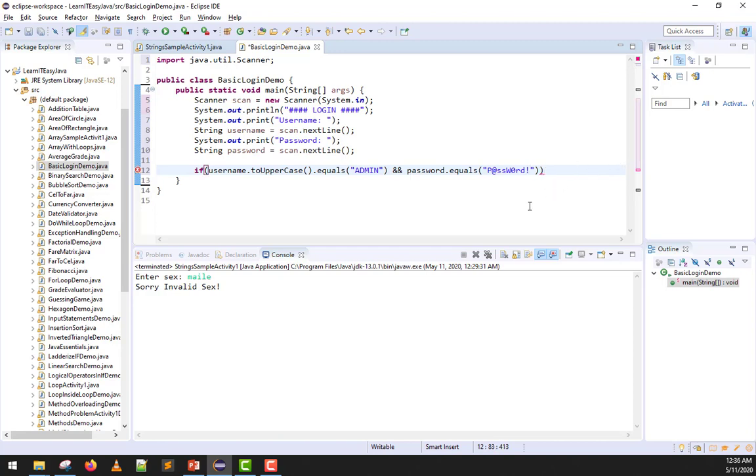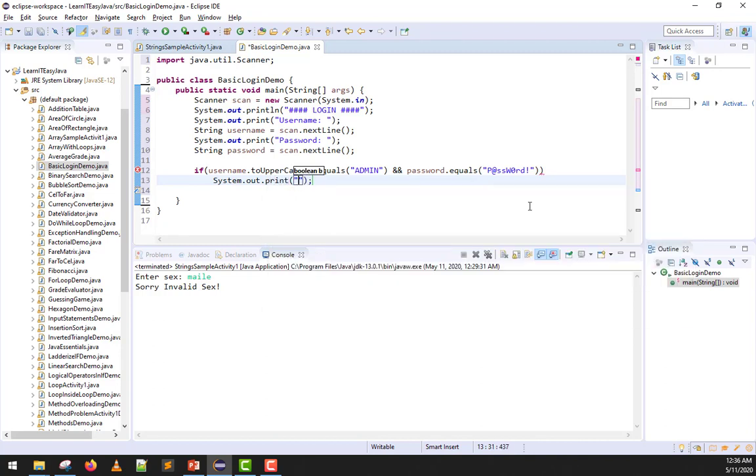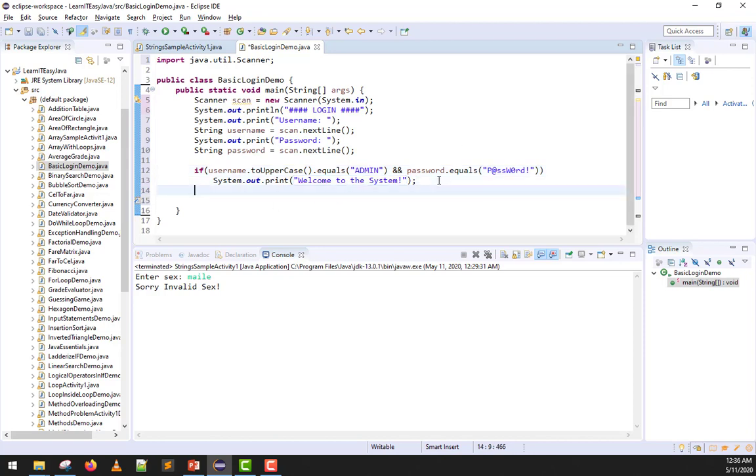Okay? And then, we're going to put curly braces. Okay? So, itetest natin kung yung username is equals to admin at yung password is equals to password. Then, actually, kahit wala muna pala to, we are going to print system.out.print. Okay? Ang ipiprint natin will be welcome to the system. Yun lang naman. Pag tama, no? Alam natin tama yan kapag ganito ang password at ganito ang kanyang username. Ngayon, dun papasok yung else.